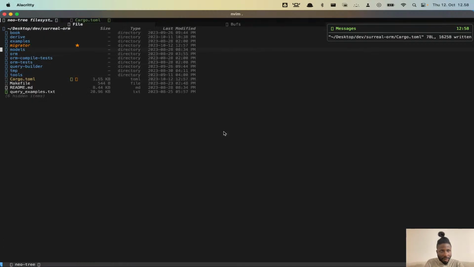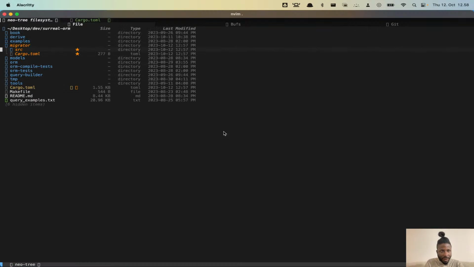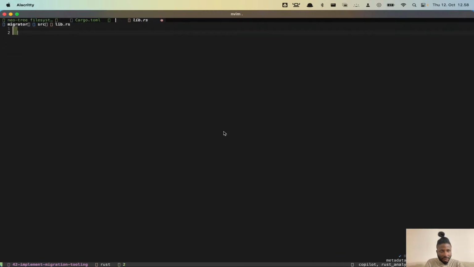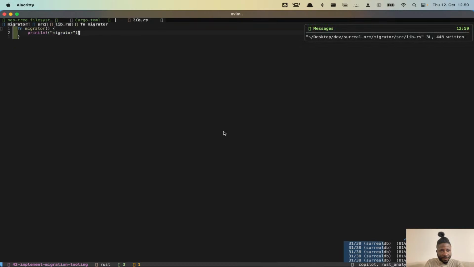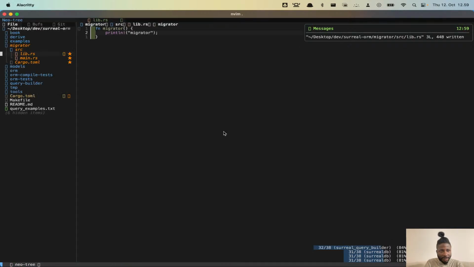So we're going to come here and create a function called migrator and just print migrator, right? So let's see how we're doing there.